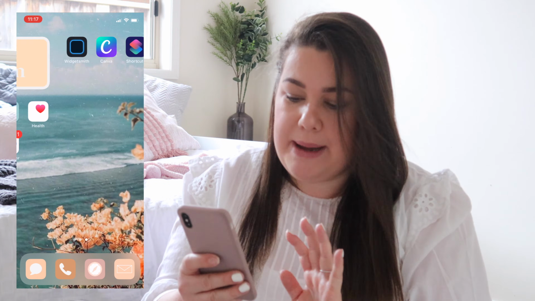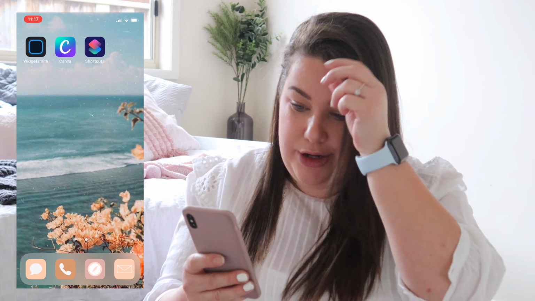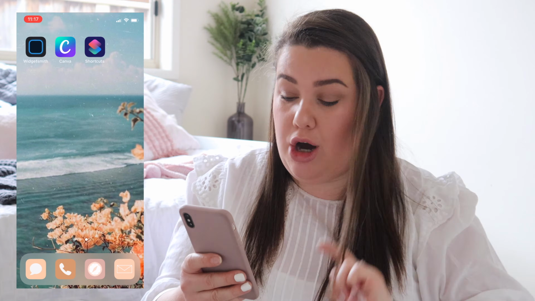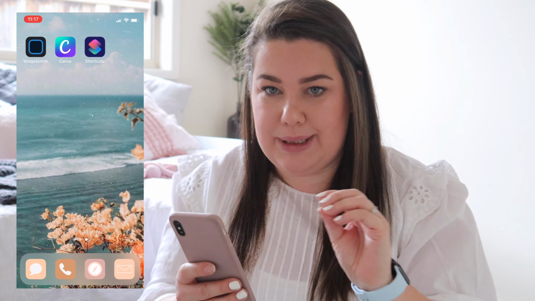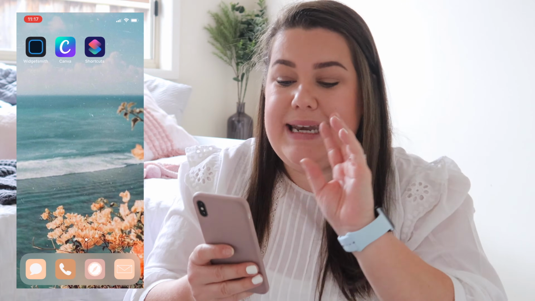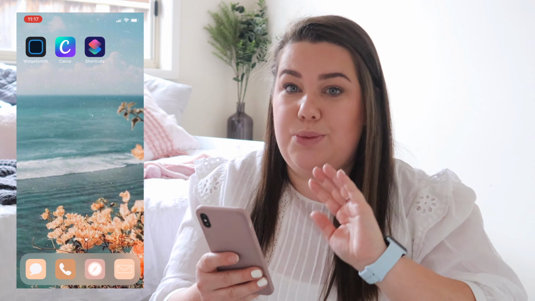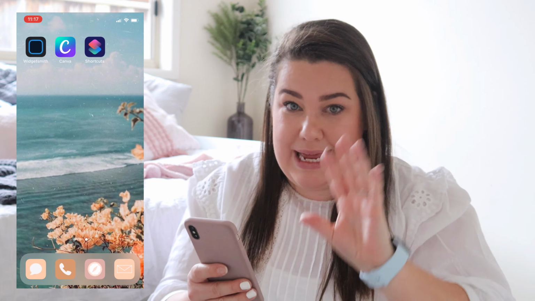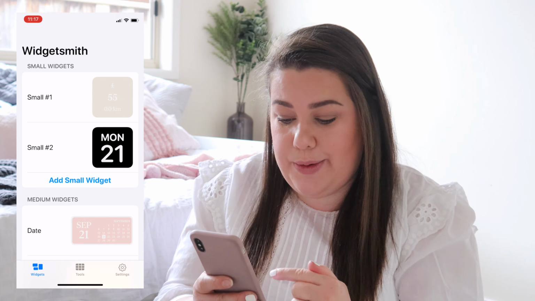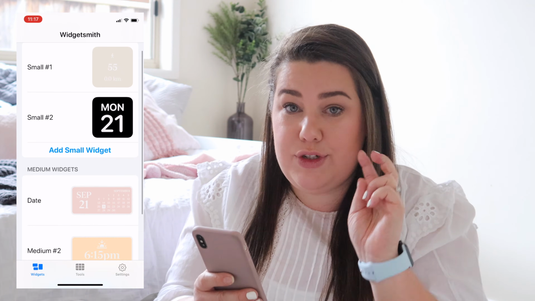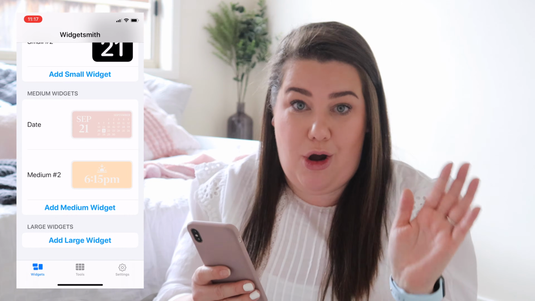This is my homepage, but I'm just going to scroll to this spare one just so I can show you guys how I actually set up mine, okay? So those are the 3 apps there at the top. You don't need to put them into your homepage. I've just got them there so you guys can see really easy that these are the ones that I'm opening up. Now we're going to start off with getting those really big tiles, and you can organize this into whatever shape or aesthetic that you like, okay? So we'll open up Widgetsmith, and you guys can see already there's small tiles. I have 2 of those, and then there's medium tiles, and I have 2 of those as well in my home pages already.